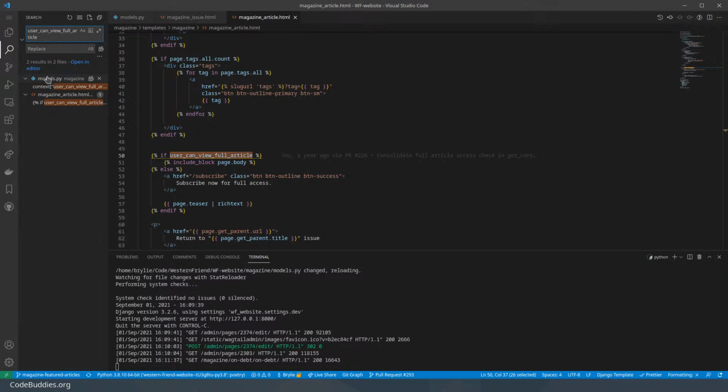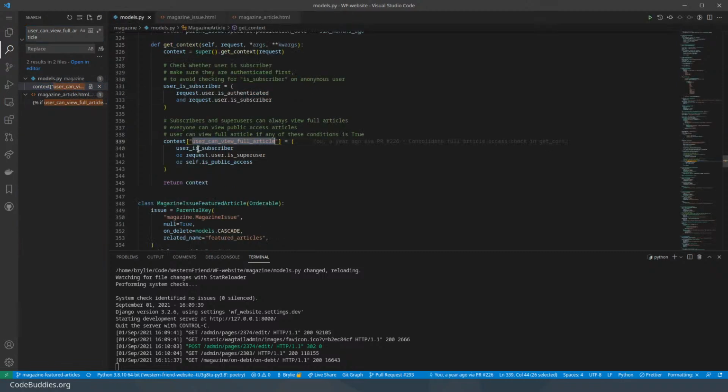Models, pie context magazine page. Got it. User subscriber, request user is superuser, self is public access. Is featured.